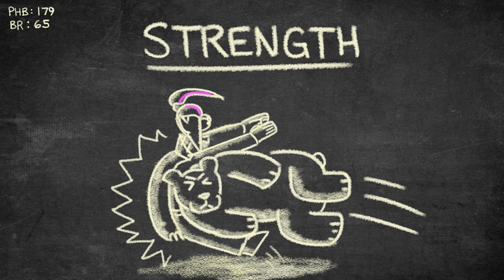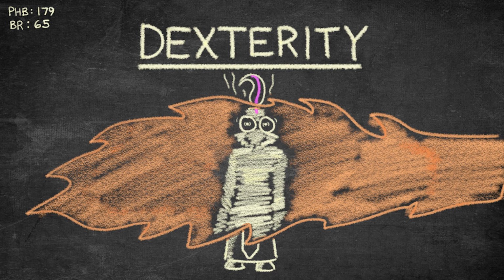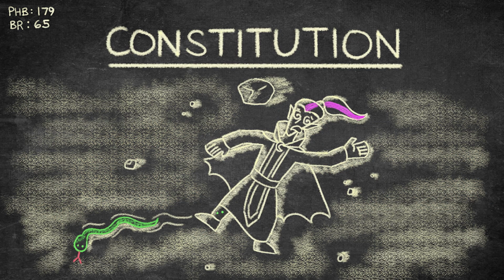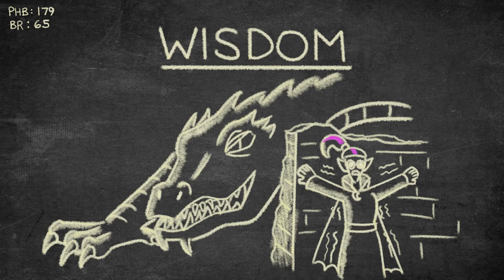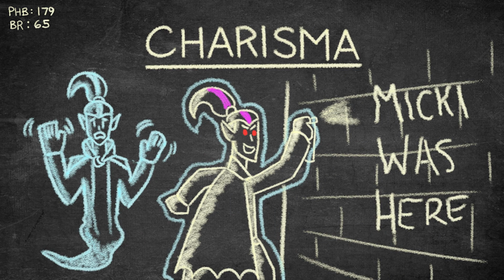So I'll give you some examples of how each saving throw is typically used. A strength saving throw is used when you need to hold your ground or avoid being pushed around. A dexterity saving throw is likely going to be used to dodge out of the way of something or maintain your balance. A constitution saving throw is using your physical conditioning, usually fighting off toxins or fatigue. An intelligence saving throw is about resisting assaults on your mind, using your intellect. A wisdom saving throw is a reflection of the strength of your willpower. A charisma saving throw is the force of your personality. It repels attempts at possession or dimensional banishment.